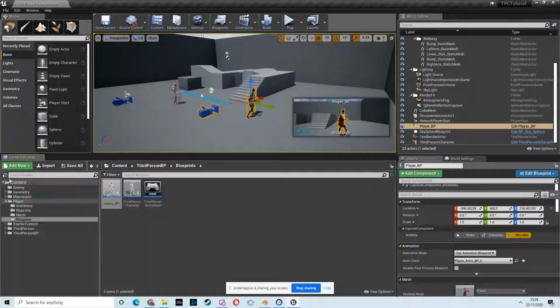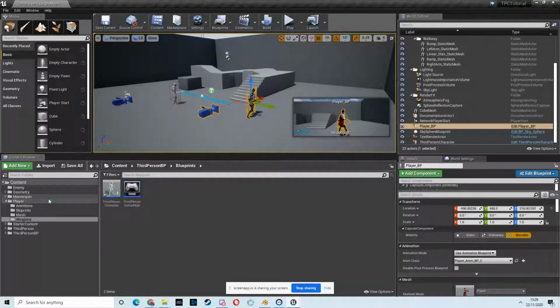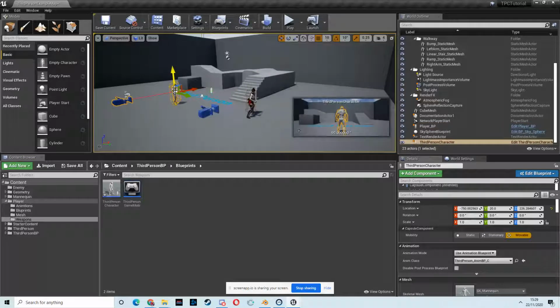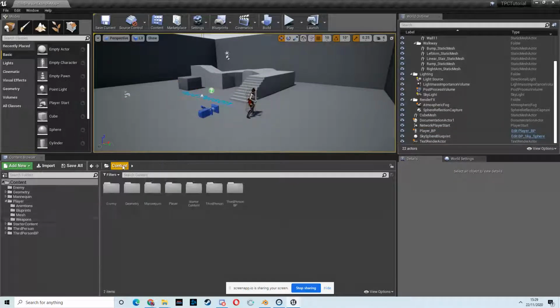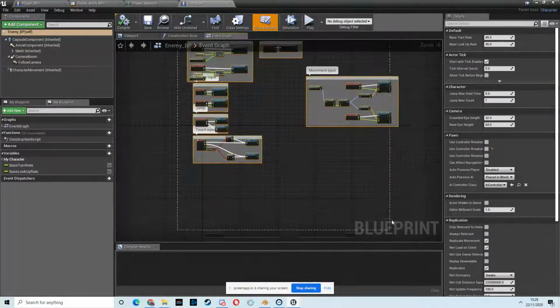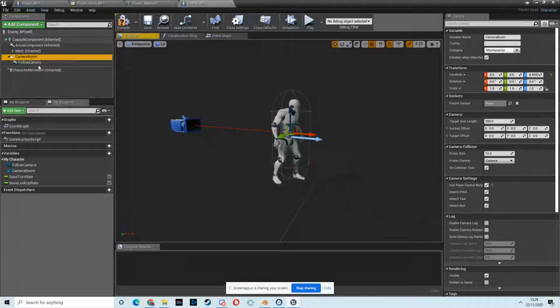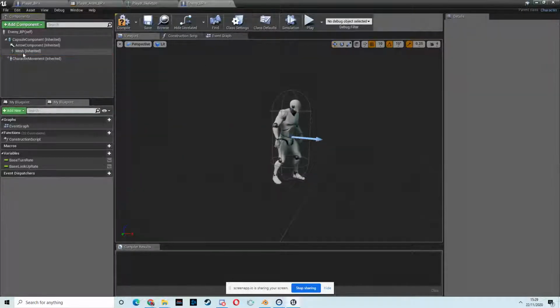And then click on this little square here that's going to open up your contents and all your files. Drag enemy BP into your enemy folder and then move it here. Don't copy it there because then you'll have 2 of them. You don't want that. So delete that guy. Go back to our content, to our enemy, open him up, and delete all of the code for the movement. We don't want any of that. We don't want the camera or the follow. We just want this. Okay, so there's our enemy setup.